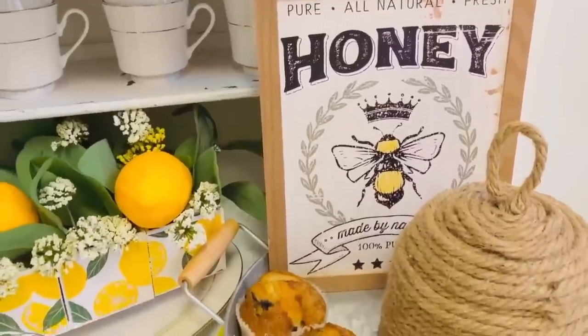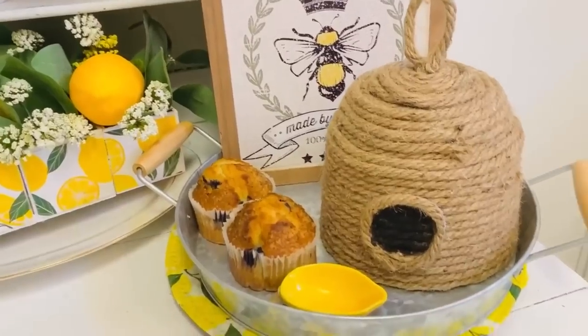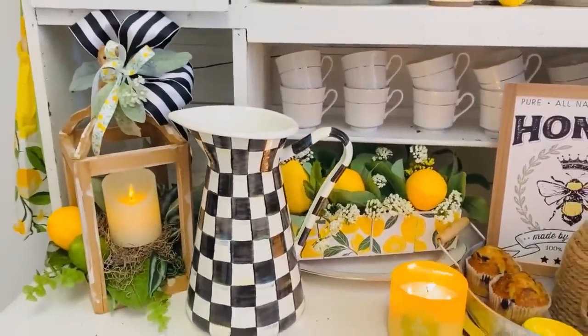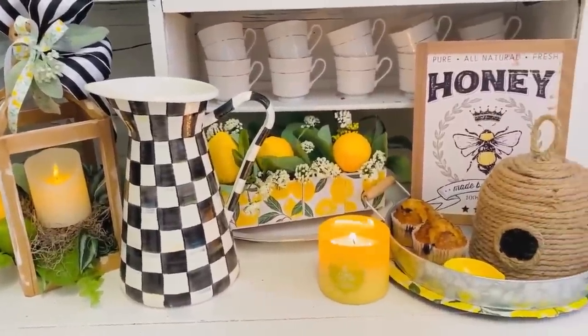But I do think that the frame would be really cute painted black, or even white and then distressed with some black paint. I don't know. Let me know what you guys think about that. But here it is popped into my super adorable little kitchen setting. I'm loving it. So fun and fabulous.